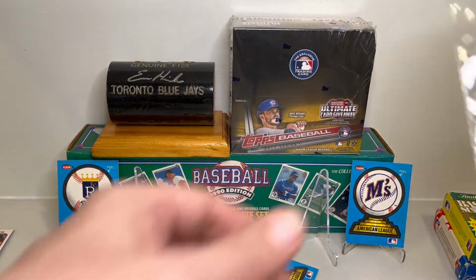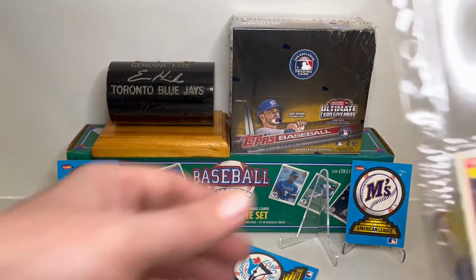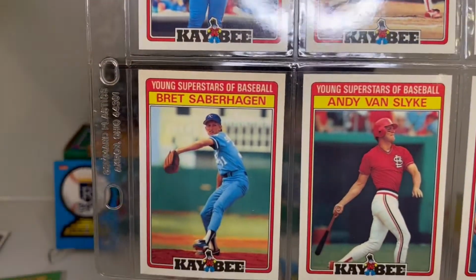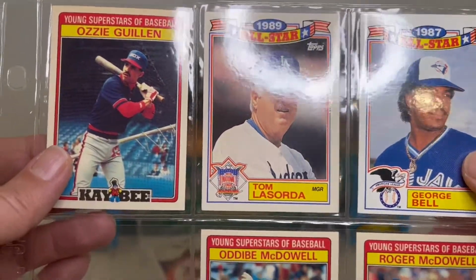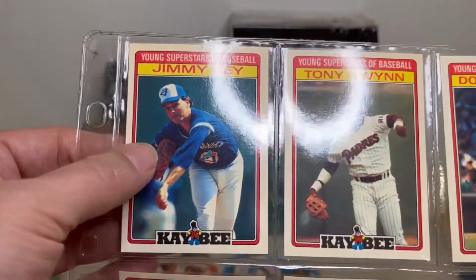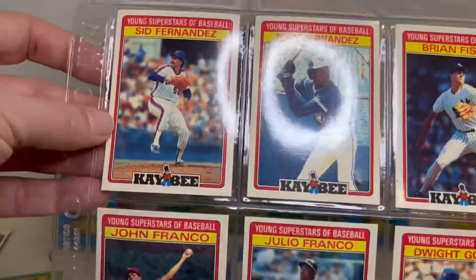Couple other odds and ends. Eric Davis, Vince Coleman, Tom "the Flash" Gordon. A bunch of KB cards. Andy Van Slyke, Bret Saberhagen. There's another George Bell, another Blue Jay card I'll keep, along with his pitching partner there, Jimmy Key, another Gwynn, a Mattingly. And very quickly, Sid Fernandez, Tony Fernandez, two Francos, and Doc Gooden.